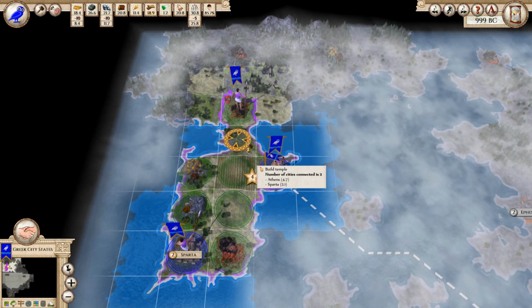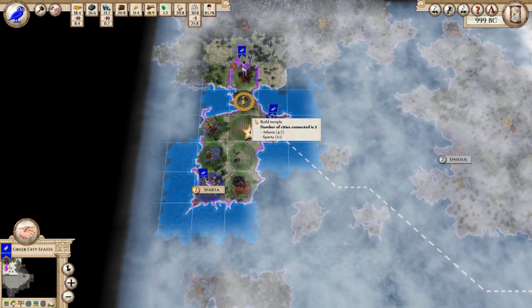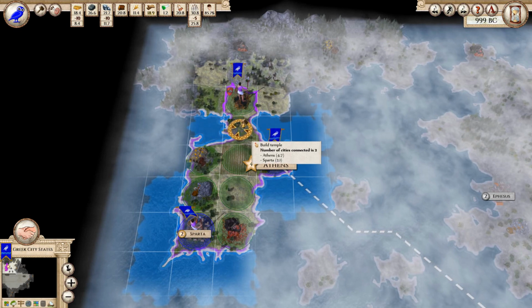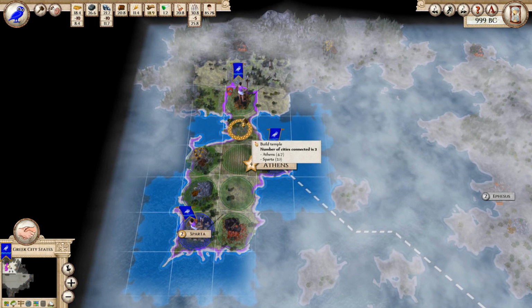Now, it's kind of hard to say, but you can see it tells you, well, that will connect two cities, Athens and Sparta. Athens with a 4.7 population, Sparta with a 2.1.